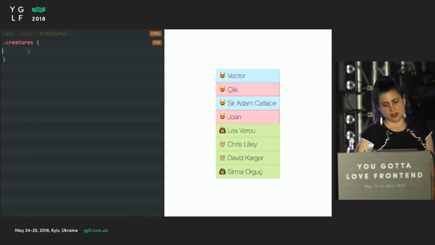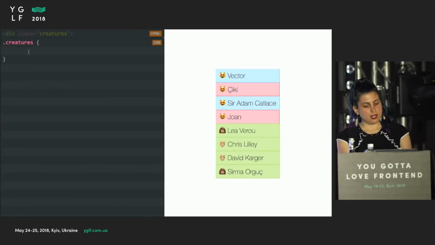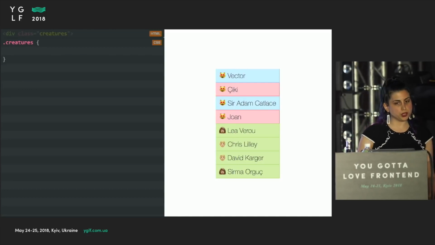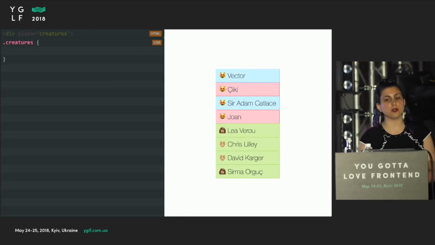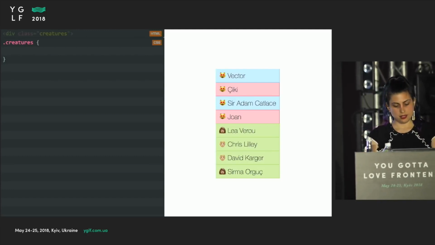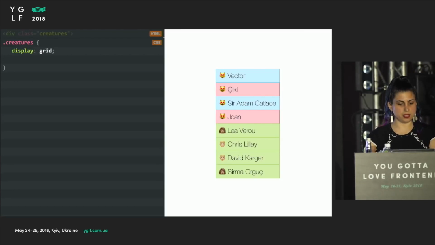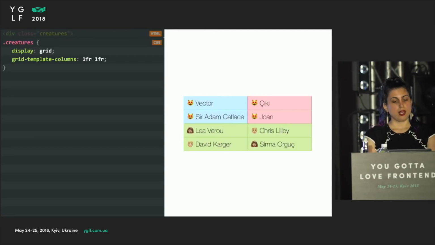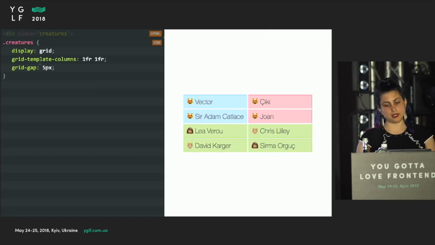So let's assume that I wanted to display these items as 2 columns, where the humans were in one column and the cats were in the other column. How could I do that? I could use display grid, and notice that right now nothing happens because it has 1 column by default. So I apply grid template columns, and I say they should both be the same, and a grid gap of, say, 5 pixels. So notice that now they're automatically assigned to columns.